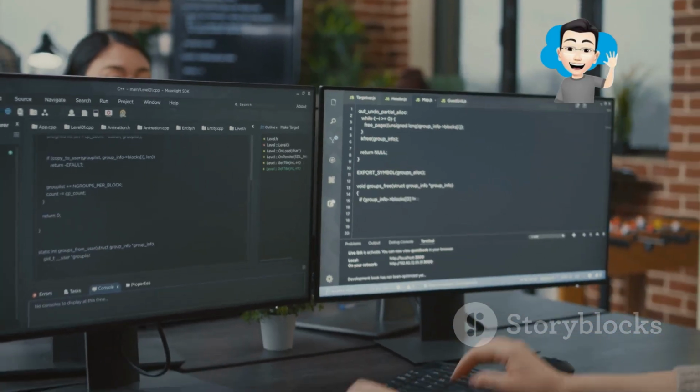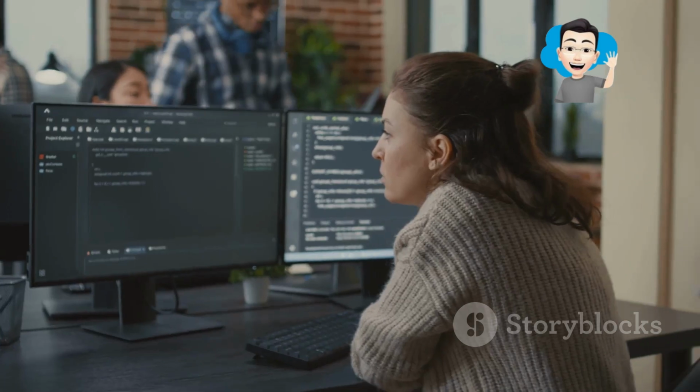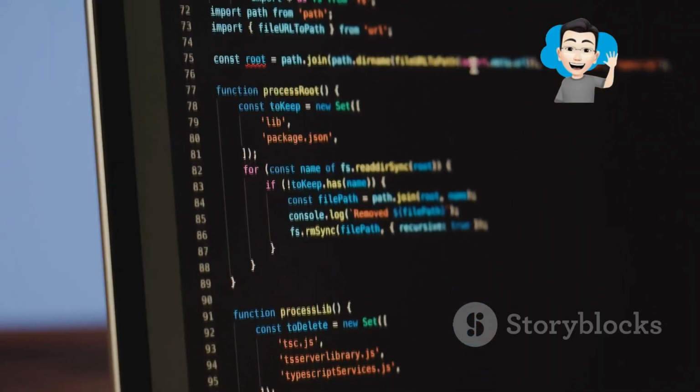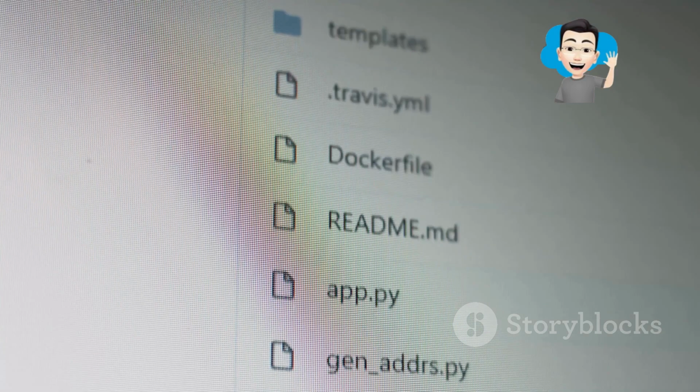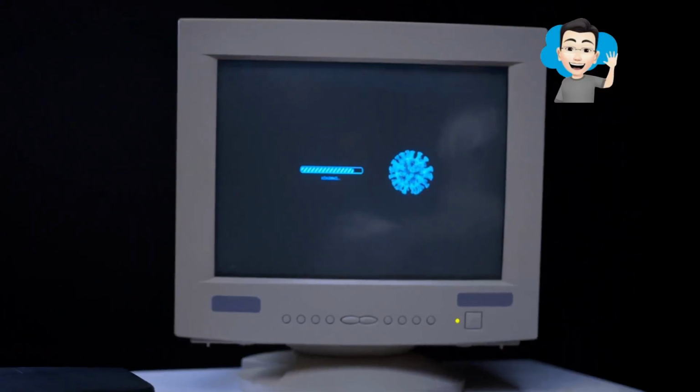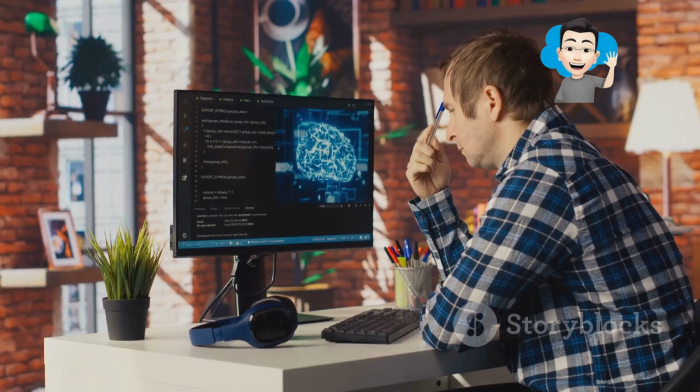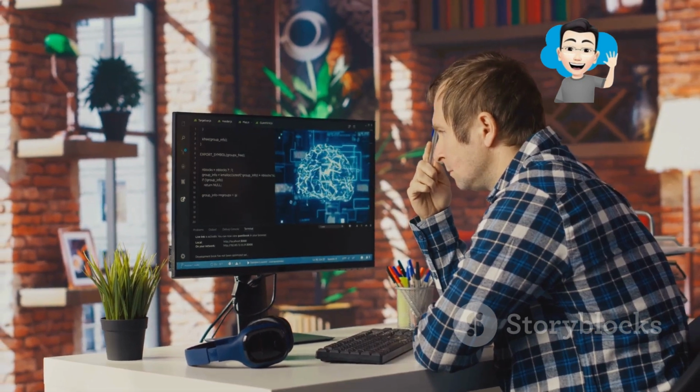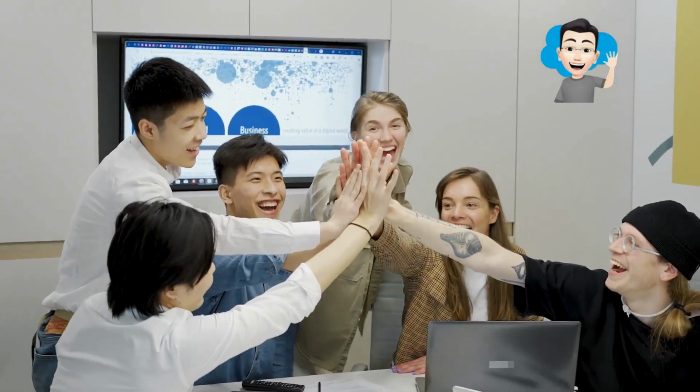Now let's write the code to send an image to the DeepSeek AI API. We'll use the requests.post function for this. We'll send our API key along with the image data. The API will process the image and send back a response. This response might contain information about the objects detected in the image. Congratulations, you just made your first DeepSeek AI API call.